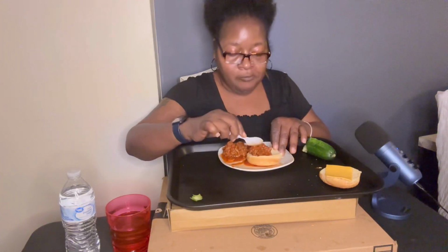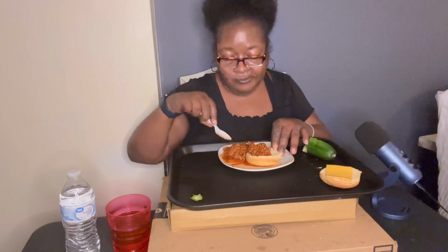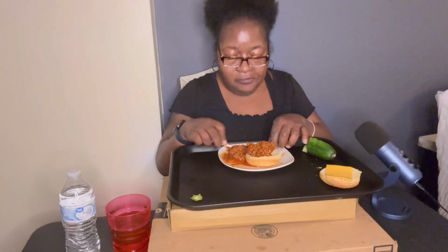This is gonna be nice. Juicy. I just need to put the bread down, put it on top, and eat it. I got too much. But this is how I eat now. Bread down, and just put it on top.